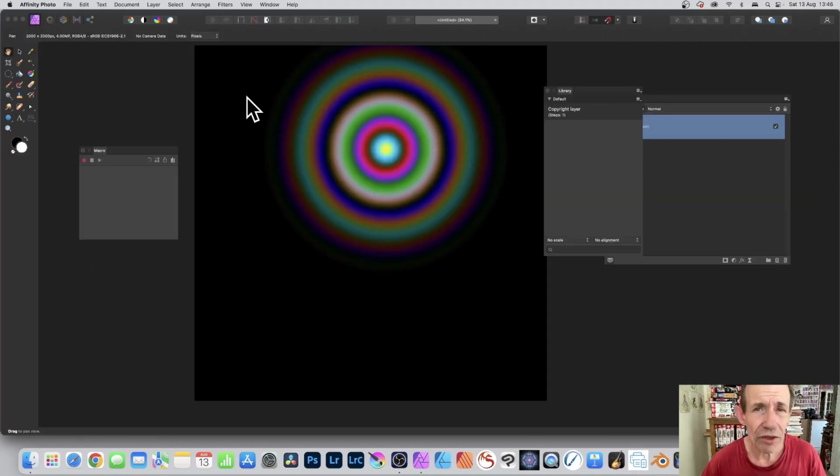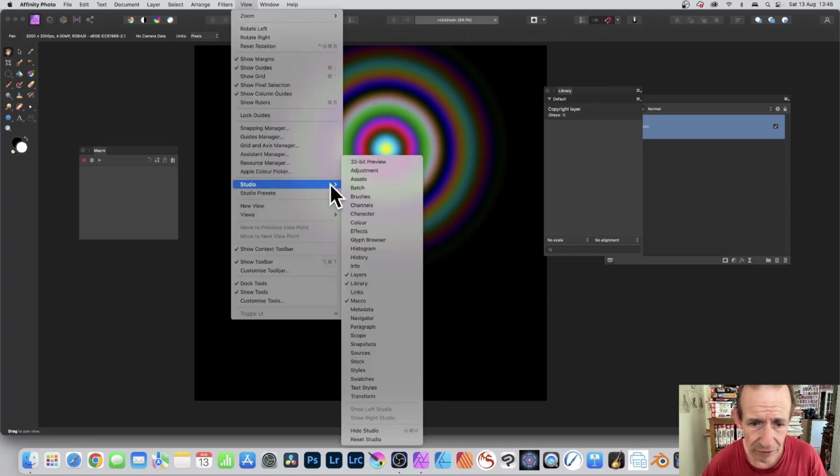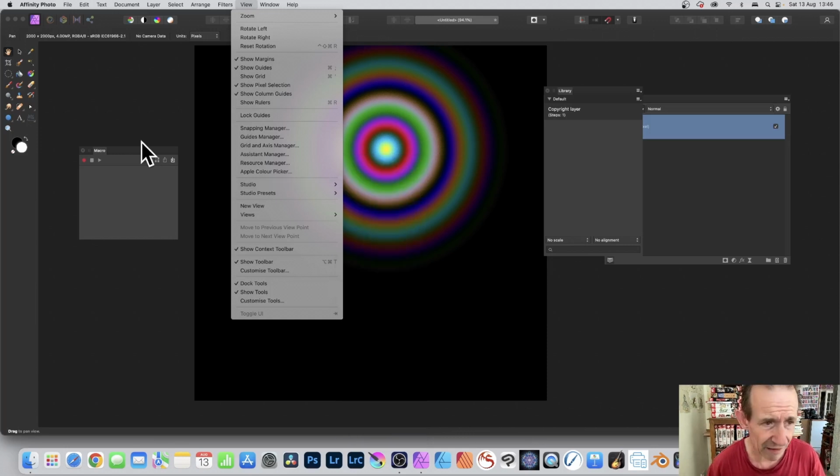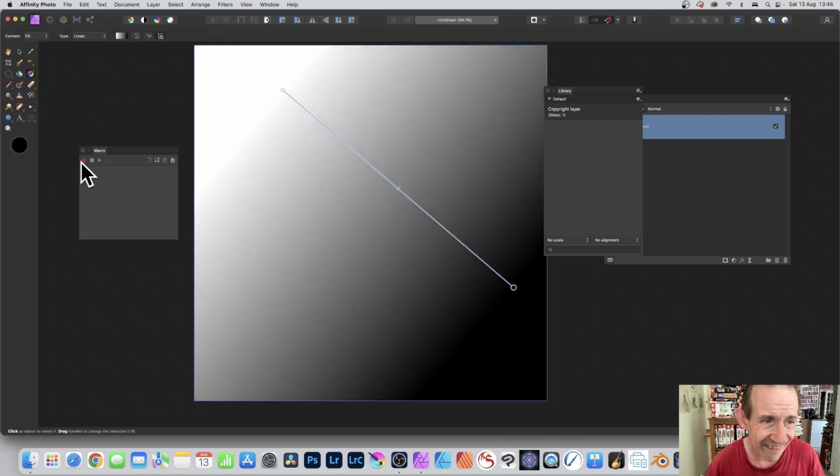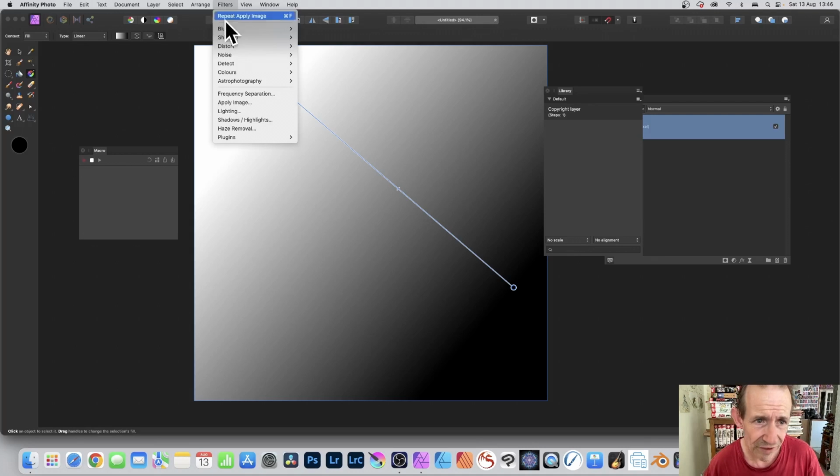It would be nice. You can also record it. To do that, go to View, down to Studio and Macro. And the reason for recording it means you can just use it at any time in the future. You don't have to recreate the Apply Image again. So there's the macro, and you can see the panel there. Don't record your gradient if you've got a gradient applied. So I'm just going to apply a gradient now and then start recording, because we're on to macro or record. I want to record the Apply Image. So click there, that red record button. Then go to Filters and Apply Image.